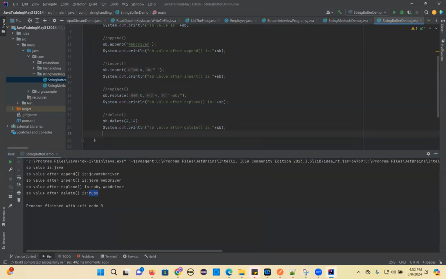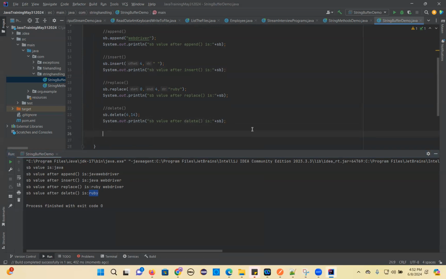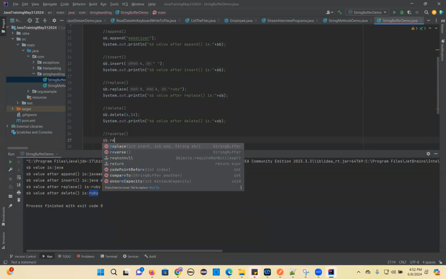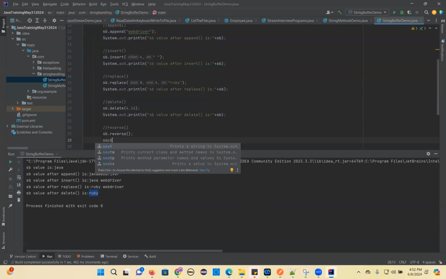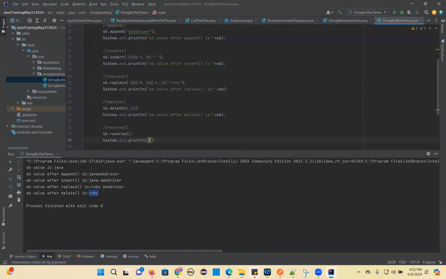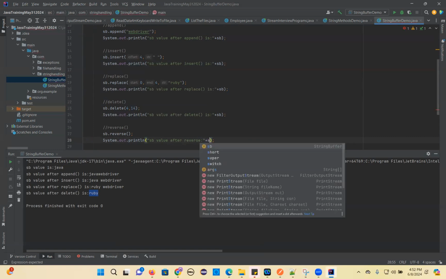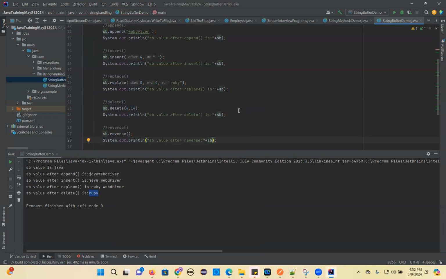Okay. Now, the last one, the reverse method. So let's see the reverse method also. sb.reverse. Now the same value is modified.